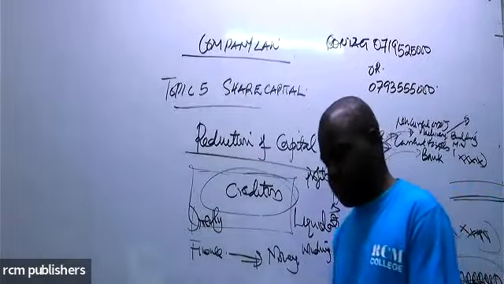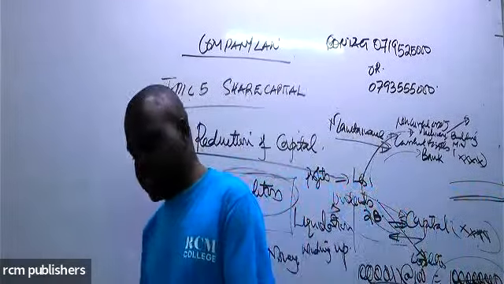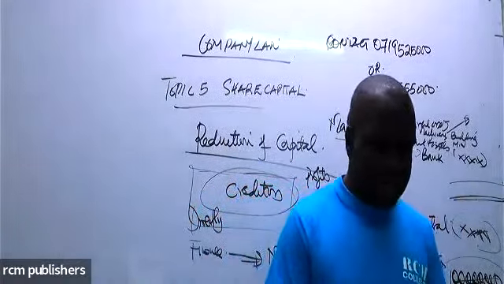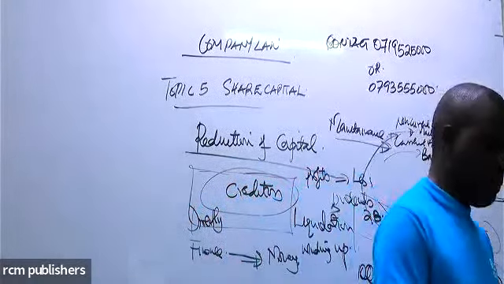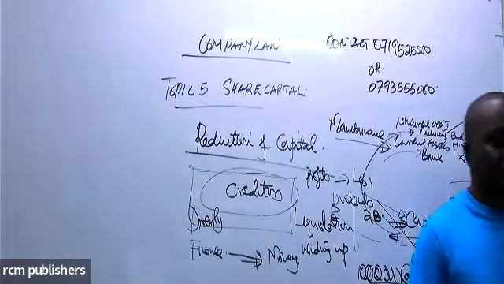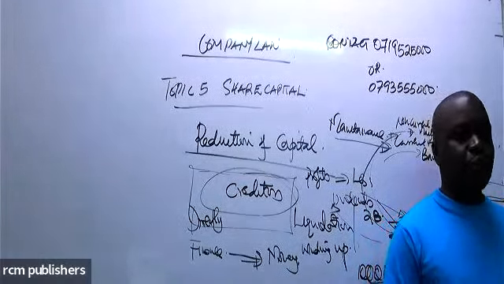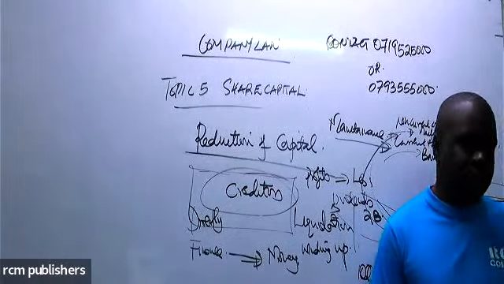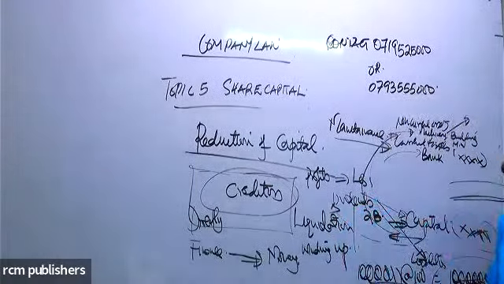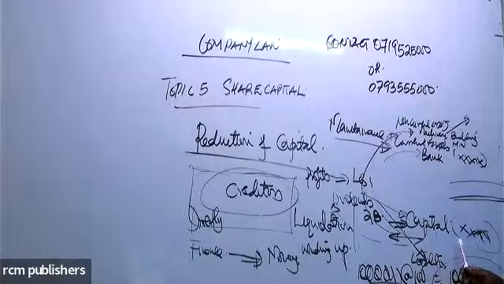So the effect of the statutory restriction is to prohibit any transaction between a company and a shareholder by means of which money already paid to the company in respect of the shares is returned back. So that will be having to do what? Reduce the capital. Money paid already as capital, you are returning it back. You will be doing what? Messing up. You will be messing up with that money.